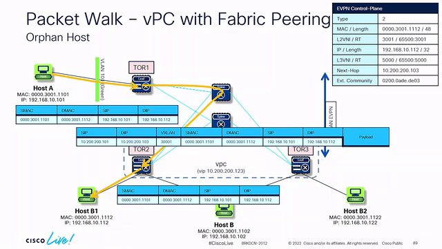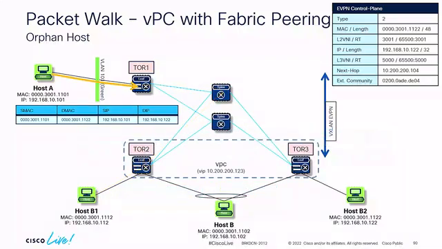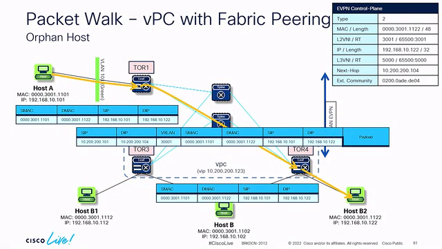Tor 1 will send it to the spine, and then Tor 2 will be the one attracting this traffic. So I did put 103, it should be 102. Sorry about that. And then 102 would be a MAC address of this particular peer. So this is how this particular route is attracted to this particular Tor, where this orphan port, orphan device B1, is attached. If it's the second one, B2, the same concept applies. We advertise only that one. So this one is correct, 104 and 04 for Tor 4, and we attract only to that particular Tor this particular bridge traffic.